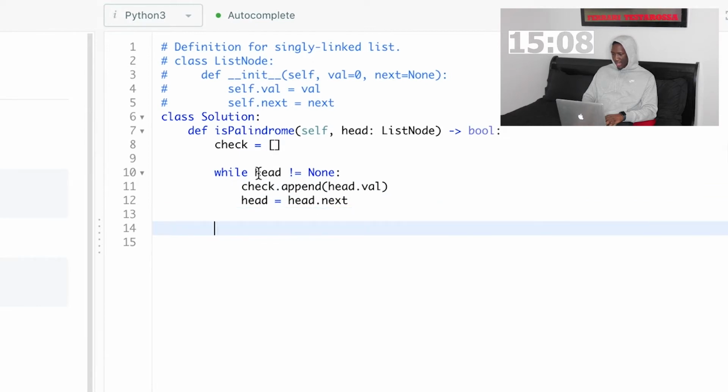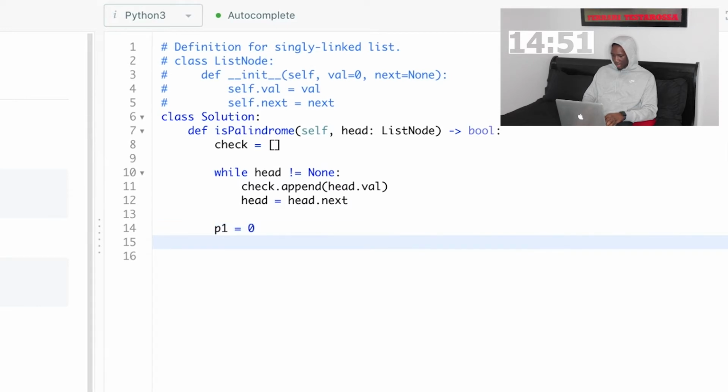And then once I do that, I need to check to see if the check list is a palindrome. So I'm gonna have 2 pointers for this, and I'm going to say P1 is equal to 0, and P2 is going to be equal to the length of check minus 1.